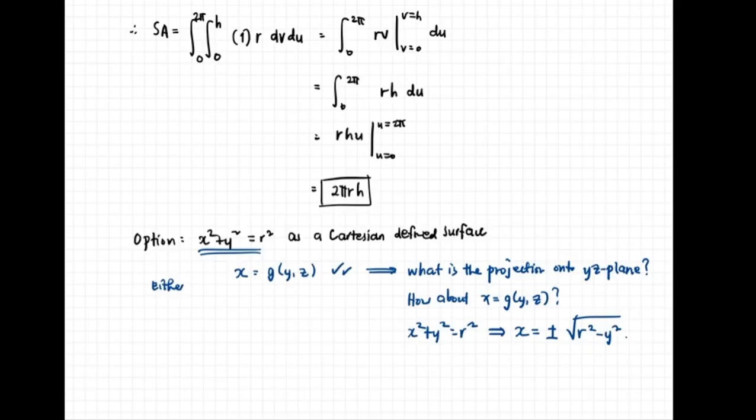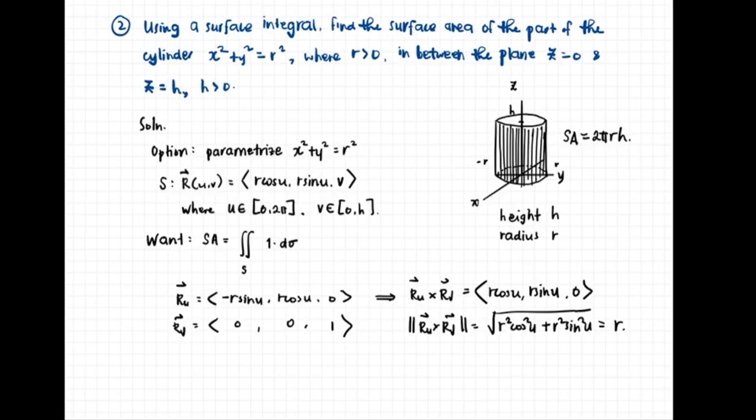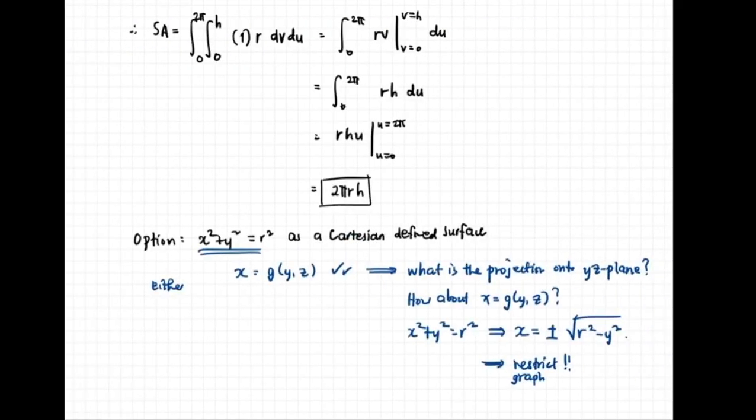So what we could do is to actually restrict the graph of the whole cylinder into something in terms of its parts. So for example, you could take a look here at the portion of the cylinder in the first octant, since the surface area there should be equal to the surface area of the one at its back, and then at each of the left-hand parts. So you could take a look at 1/4 of the whole surface.